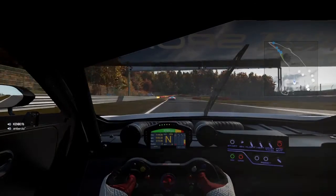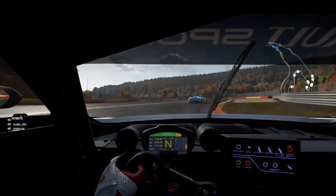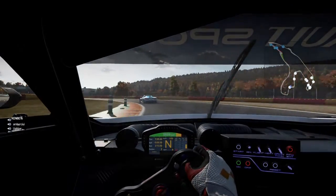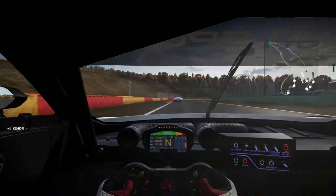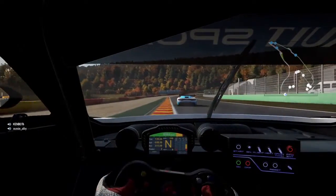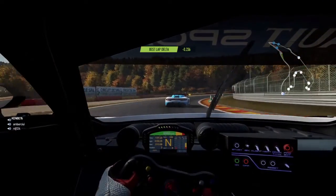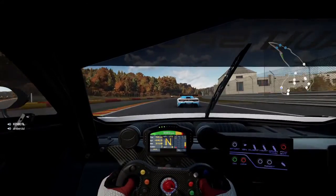This is a pretty technical section of the track under the bridge here. You see him chasing NRP. NRP doing a good job. NRP, 33 years old. You guys know him. You love him. From Silverstone. He's got a lot of fans out there rooting for him, so good to see him in the lead right now. Not sure if he's going to be able to maintain that. He's going to have an absolutely spectacular pit stop to match what Andy WFC did right there.